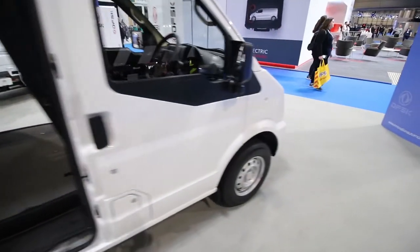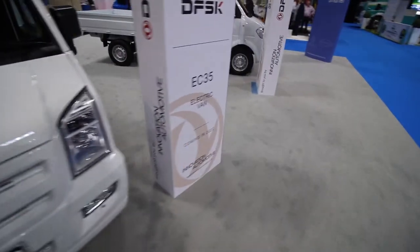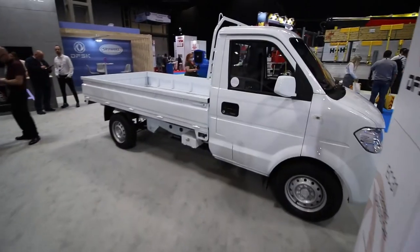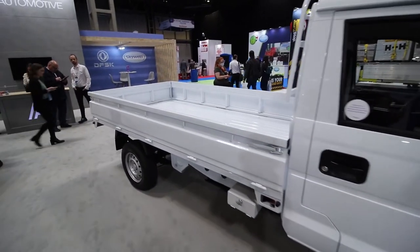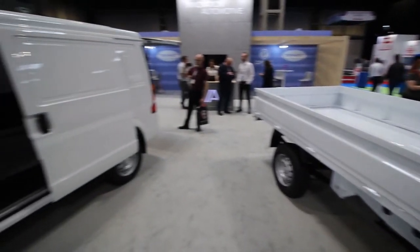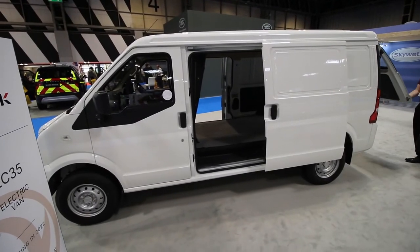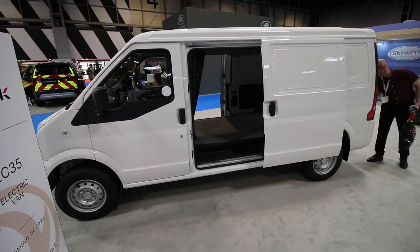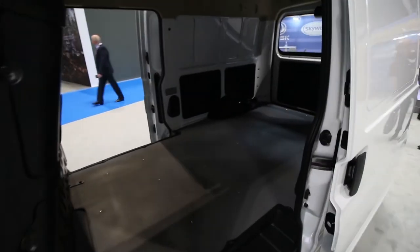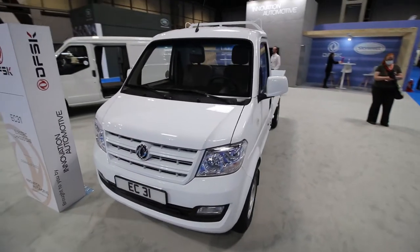So expect UK vehicles to have lots of safety features. They'll also be obviously neatening up things like covers on the batteries and all types of things. But the fact that you can get an open bed like this and a panel van — well, I'm very interested, and we've just put our name down on the list to drive them. They're coming in 2022, I think it's about January.